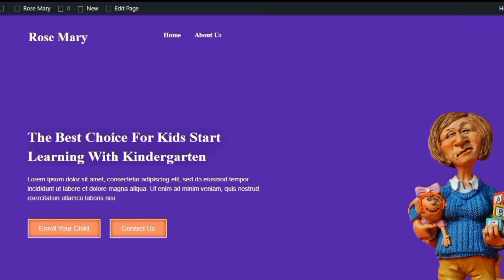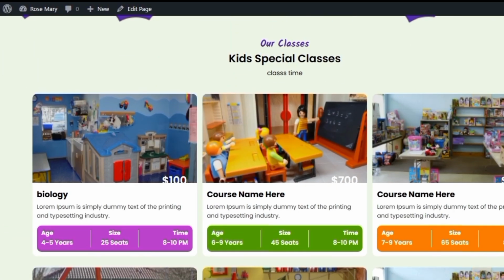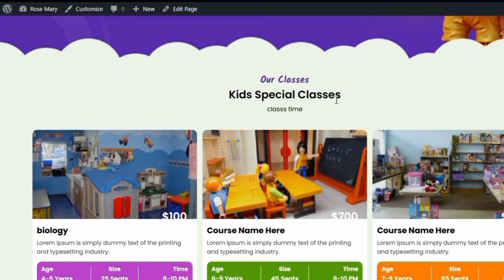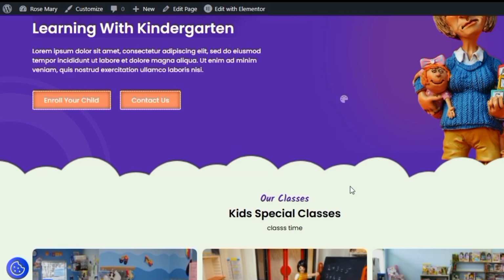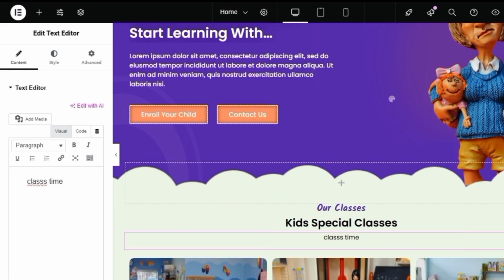This will open another page on your website where you see what you have changed and how the changes are made. So you will see everything there.